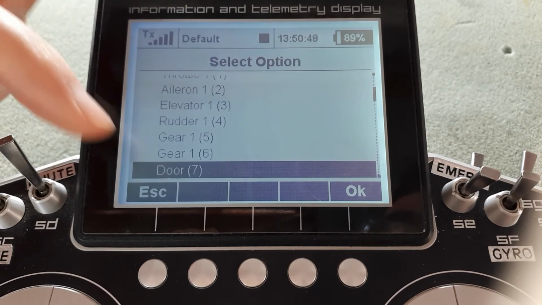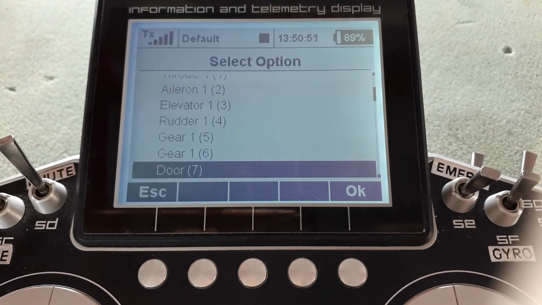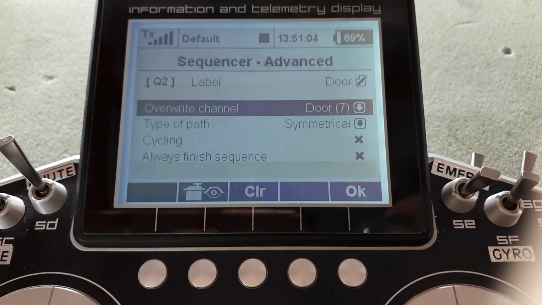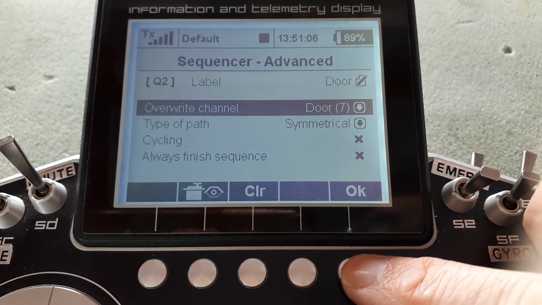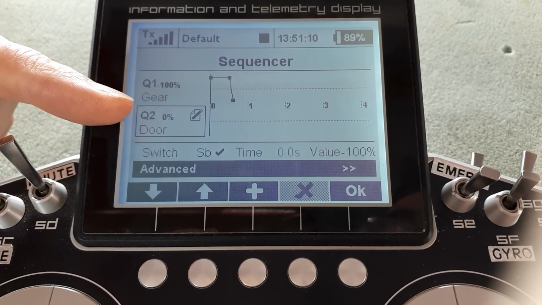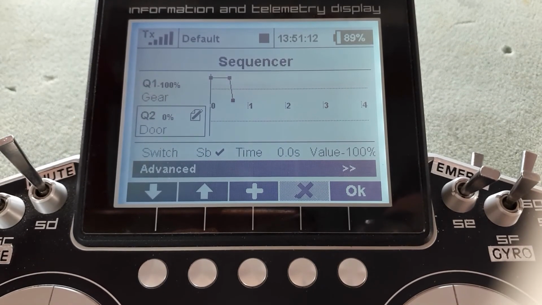Remember, it's got the name door because we assigned channel 7 to door in the servo assignment, and the option to assign a servo to the name door was only there because we'd created a function in function assignment, even though we hadn't given it a control. Okie doke. So we're in the door sequence, which we know because we've got the box around it.